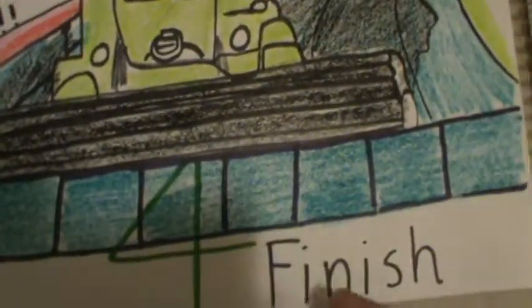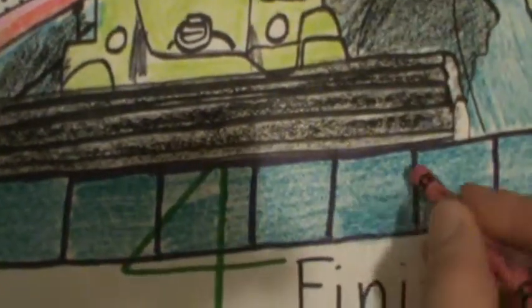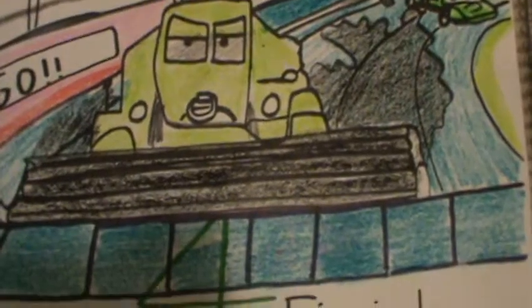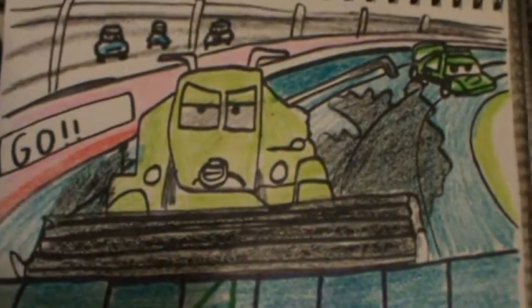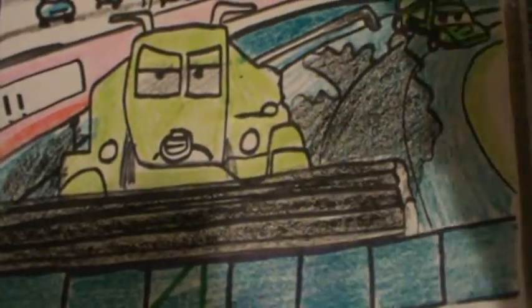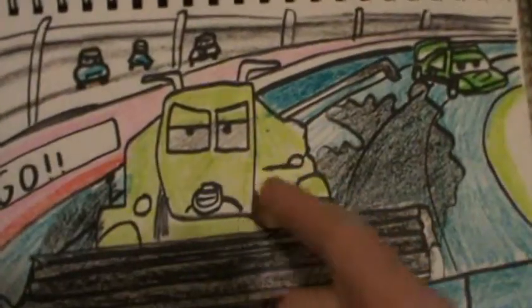But right here for the finish line is to know the 4 easy steps about the basics of racing. A lot of people probably think that with racing, some people may cheat at times, but on the other hand, it's about fun. It's about the fun, speed, and skills. I'm sure most kids would probably think they want to draw something using one color, and a lot of times by connecting other shapes, use whatever shape you want just to be able to draw the detail.